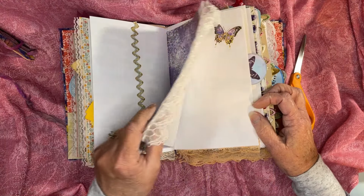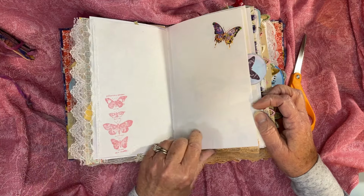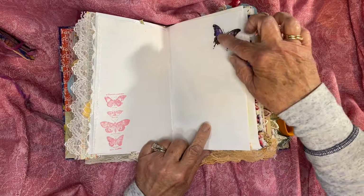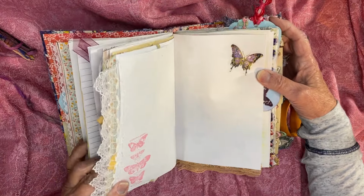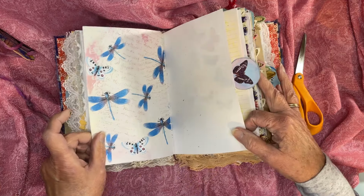Here's the outside of the belly band. Here's some of the vintage lace and butterfly stamps, Tim Holtz. And here's one of the fancy shiny butterflies. Page from the kit.